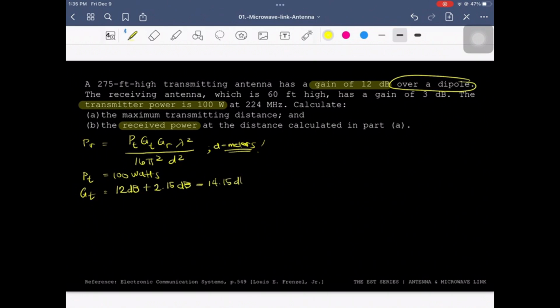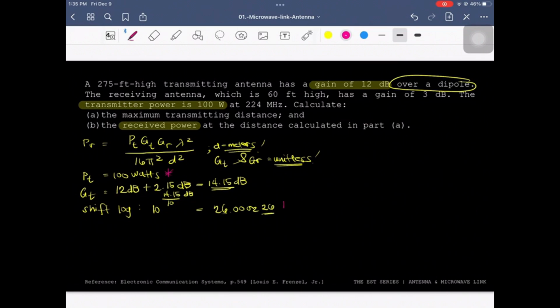Yan na bang ilalagay natin? Hindi. Bakit? Kasi yung gain ng transmitter and gain ng receiver, kapag ang hinahanap natin is yung received power, must always be unitless. So, paano natin siya i-convert to a unitless value? So, kukunin lang natin yung antilog niya. Okay? So, paano kumuha ng antilog? So, shift log. Okay, lalabas dyan is 10. So, press ka lang ng exponent. Then, ilagay mo sa numerator is 14.15 over 10. And you will get 26. And that will be your gain for the transmitter.